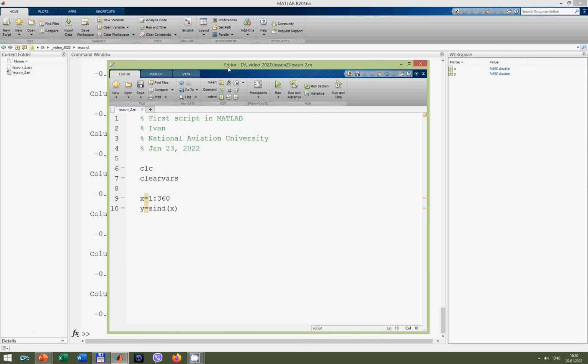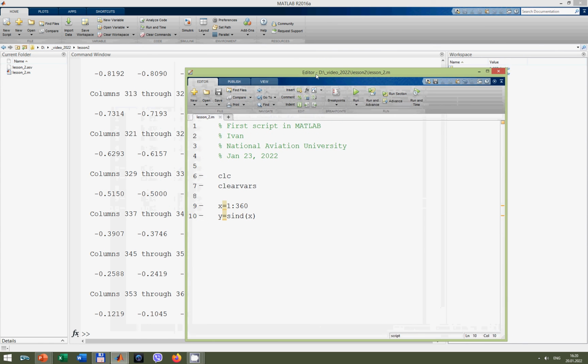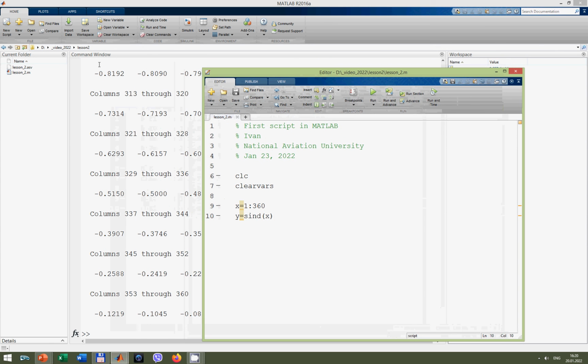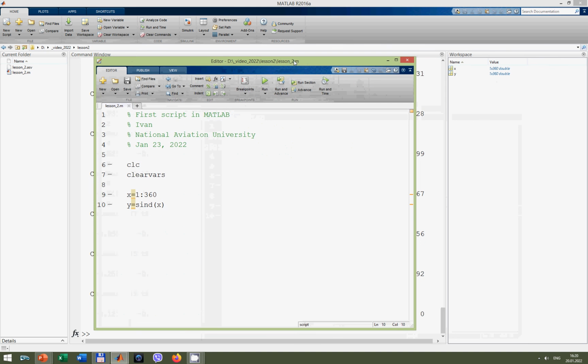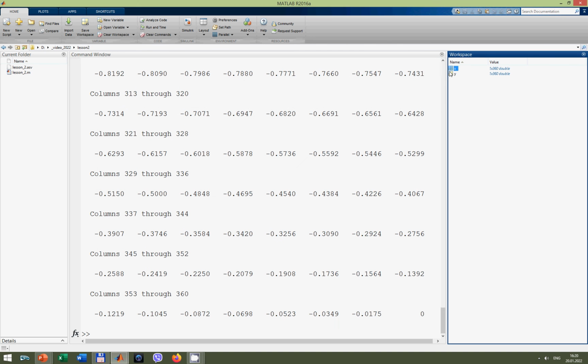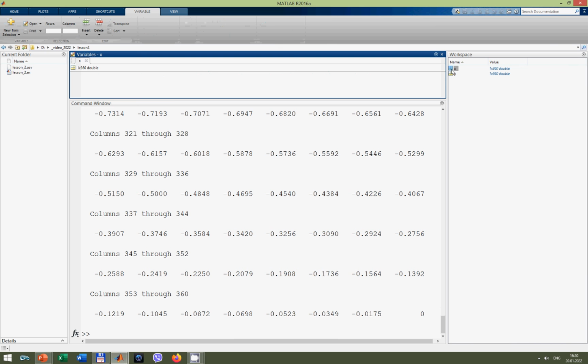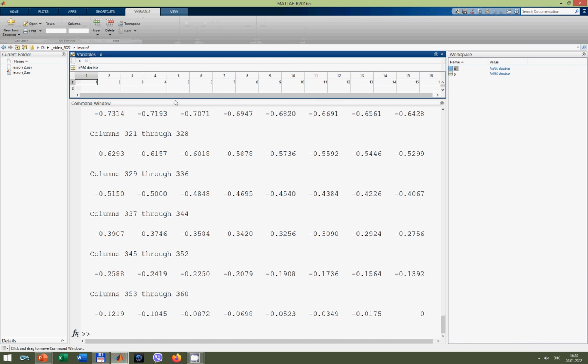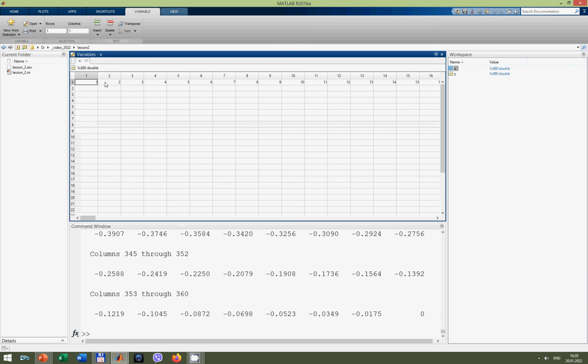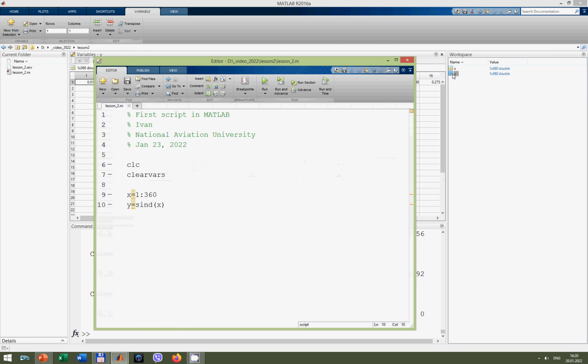You can see in our command window that it was executed, and the result of this execution will be present in the command window. Also in workspace we've got the x variable. We can double click and open it, and we've got our data in degrees and the result of the sine calculation.